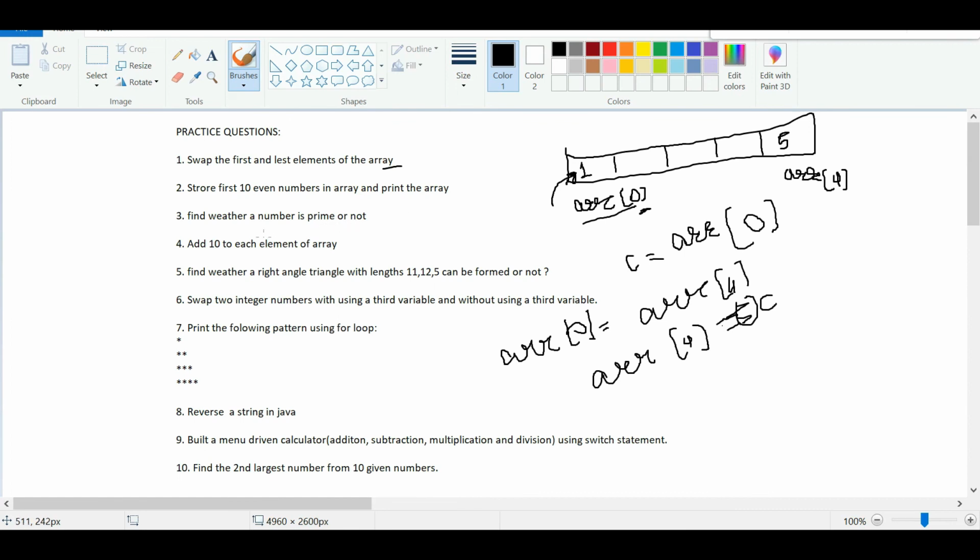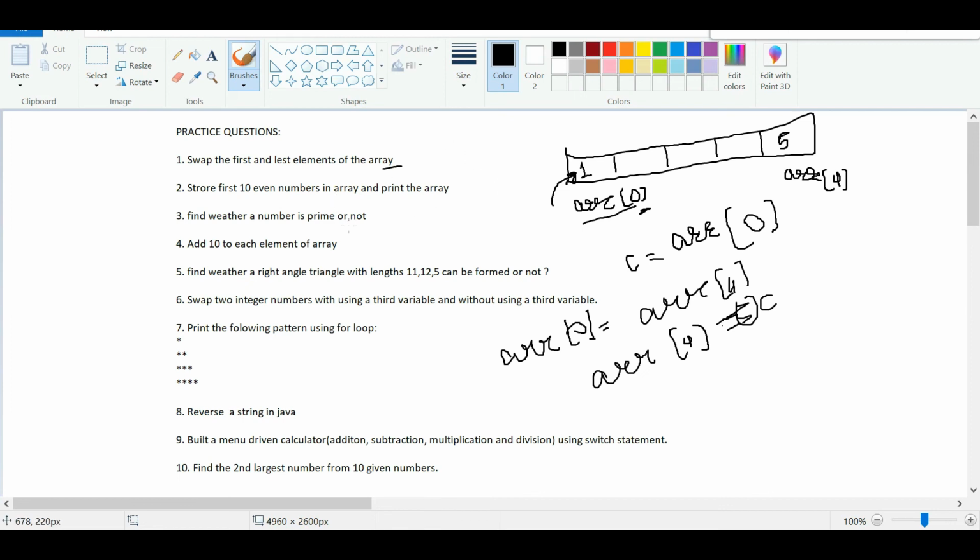Now, prime number. What is the logic behind a prime number? That its only divisors are 1 and the number itself. So, the moment we start a for loop and divide it with every number till we reach the number itself, and if at any moment we get a remainder of 0, then we come out of the loop using the break statement and print that the number is not prime.